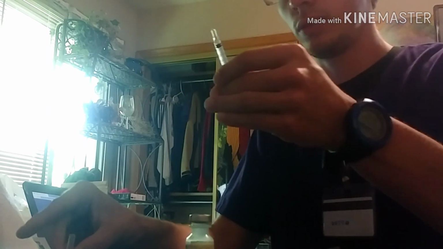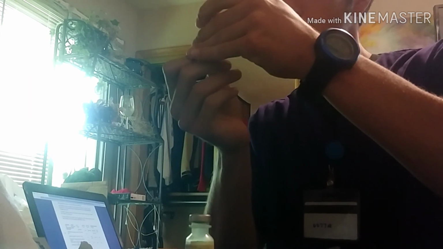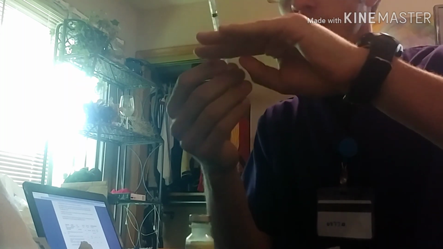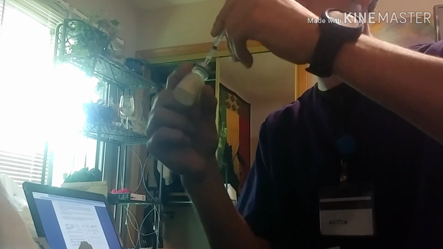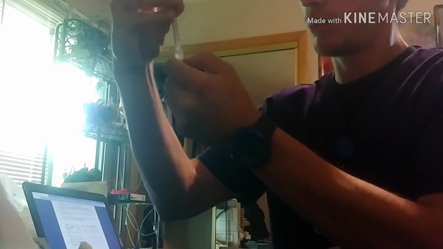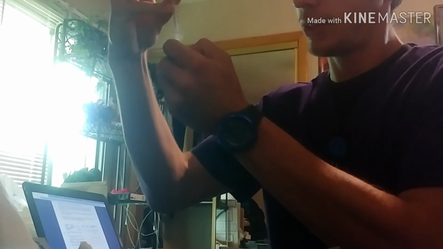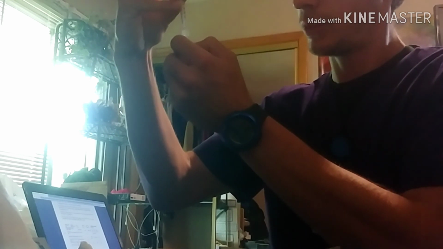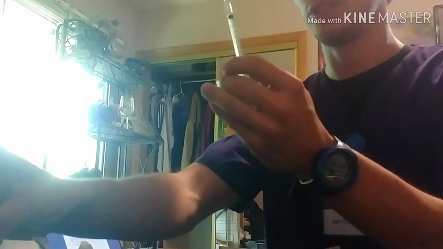Okay. Then I'm going to take my syringe that has a needle, and I'm going to pull back 0.2 milliliters of that. And then I'm going to take it and inject the 0.2 milliliters of air in, and then pull back my 0.2. And I'm making sure there's no air bubbles in there while doing this. That looks good. So then I'll set that aside.